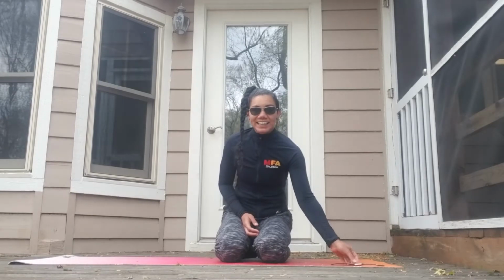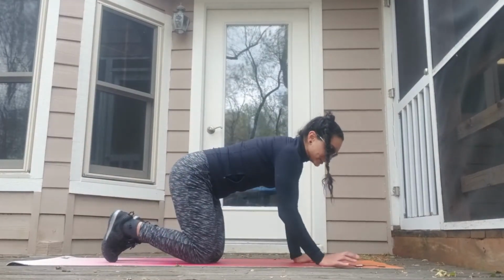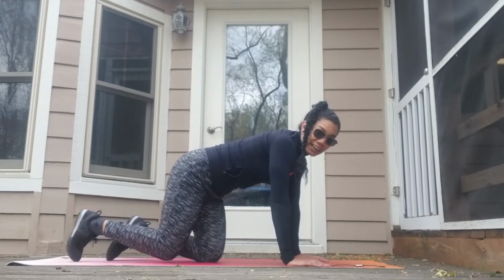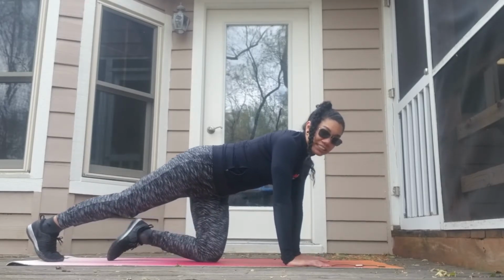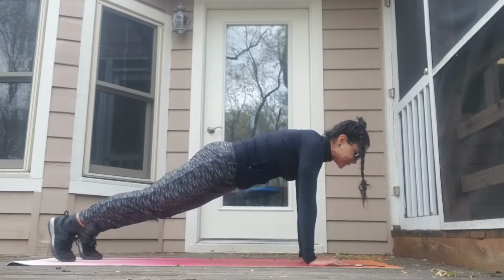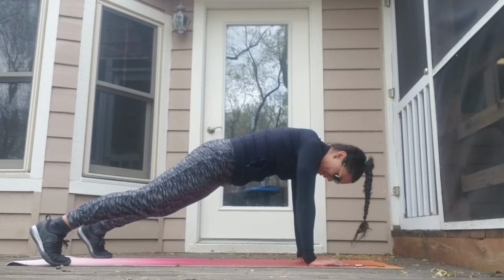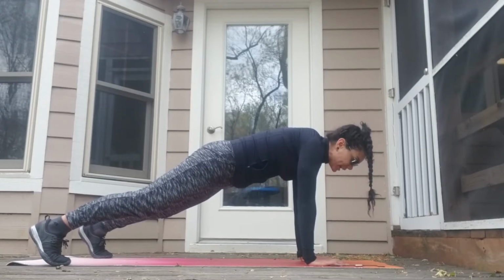All right, second part of the exercise. We are gonna do Superman planks. So you've got 2 options here. Option number 1, come to a plank position. Your feet are gonna be a little bit wider, so maybe on the edges of your mat.